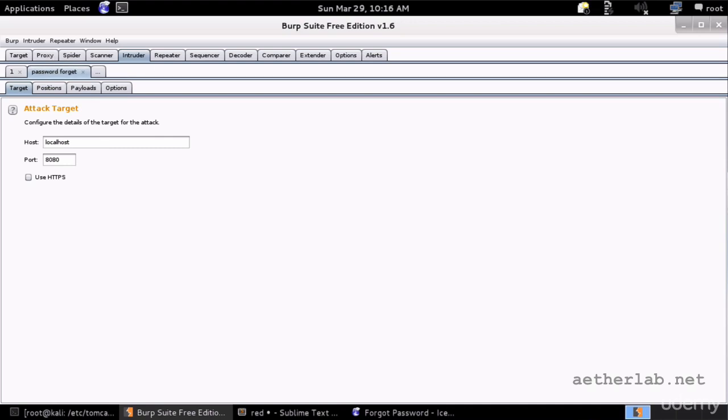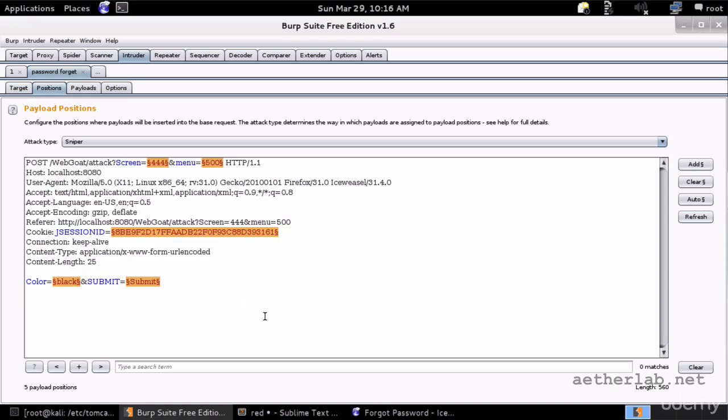So here in the Intruder, what you have here is the attack target, which is there if you send the request here from some other modules, and then you come to the positions, and then as you can see, here's your request, and Burp already marked the possible positions.